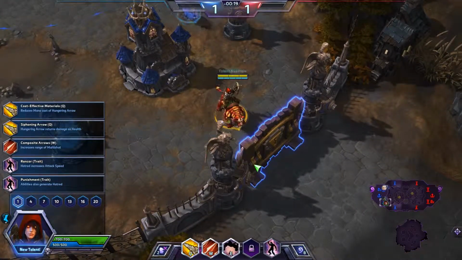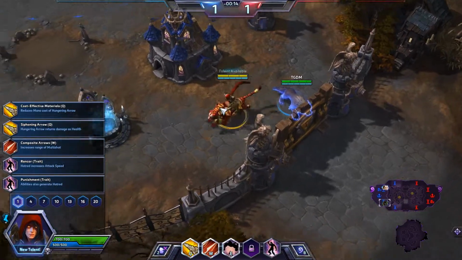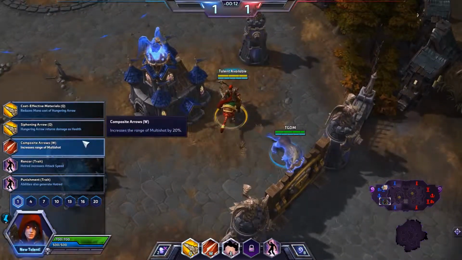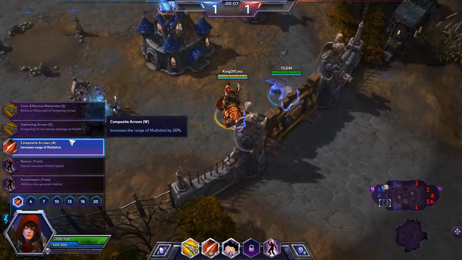So what we're gonna do here is, should we do a Vampiric Assault type Valla? I don't know what we want to do. Let's build for Multishot. Let's do a Multishot build Valla. Why not? The first talent we're going to be picking up is going to increase the range of our Multishot.